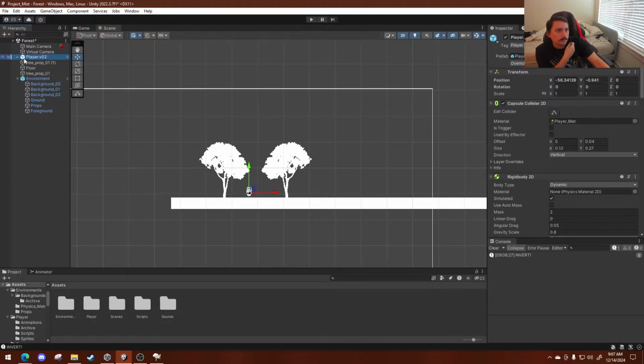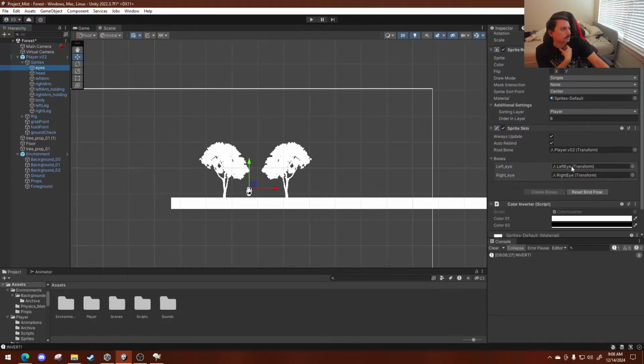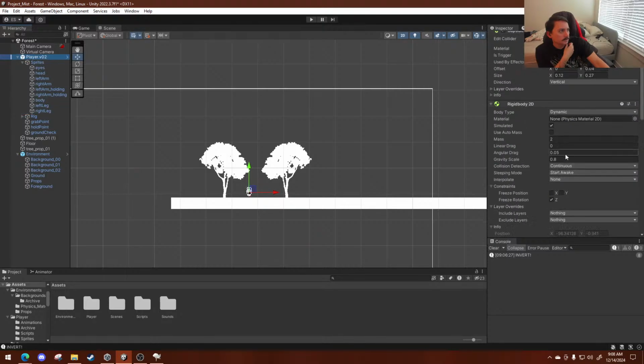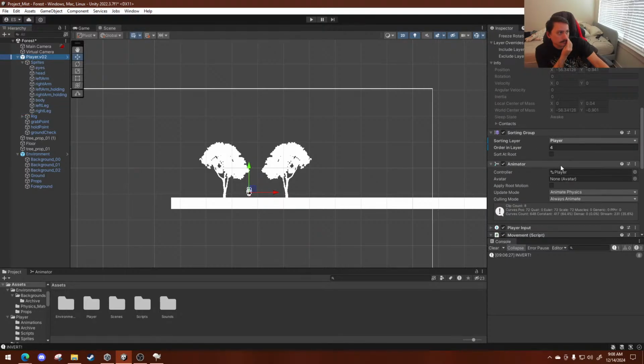Is that what I did for the player? No way. Sorting layer. Order in layer. Yeah, this is the sorting group.